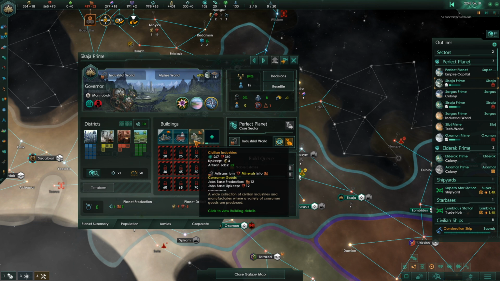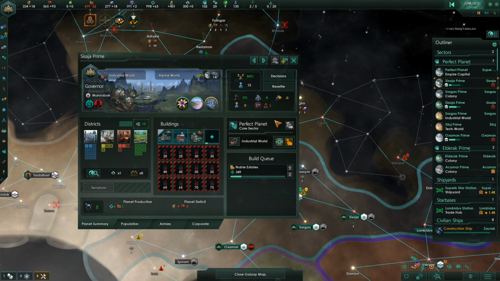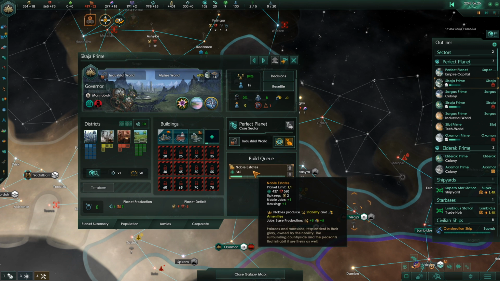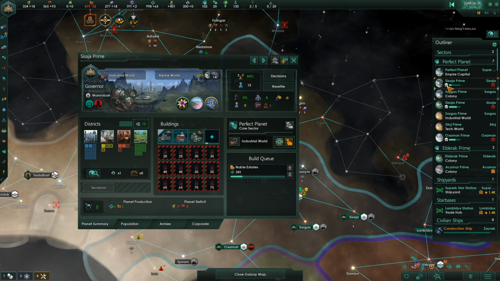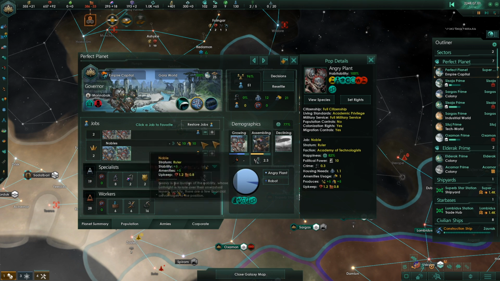Okay, so it's taken a while, but here we are. We now have our civilian industries. So we can have some industrial worlds, which will be really, really useful. Making sure to build the noble estates as well, because extra stability is amazing, and they also bring some amenities and don't cost anything, which is really nice. The only cost is the building itself and regular upkeep.